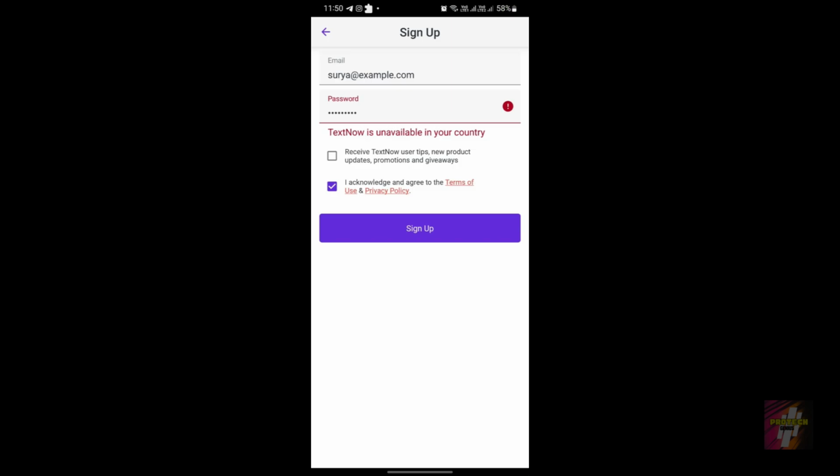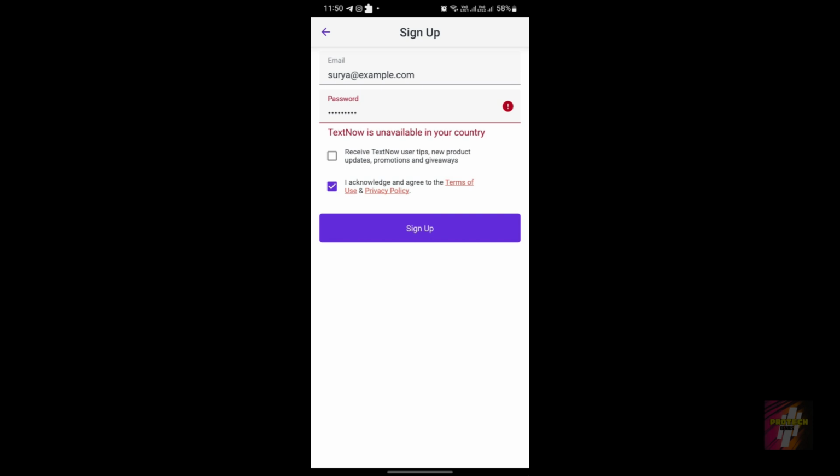Now, the real trouble starts after installing the application. That is when you go click on sign up, if you just continue with Google or Facebook, you will be redirected again and again to the same page. You would be wondering what is happening. So I just went and tried signing up with email. That was the time which I got this error: Textnow is unavailable in your country. Even after connecting to VPN, we would still be facing this issue.